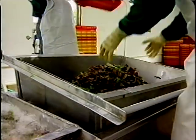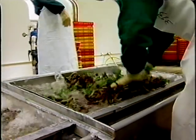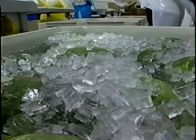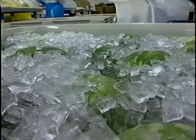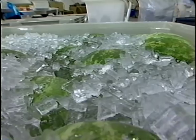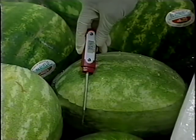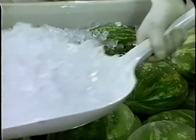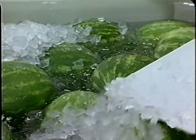Another cooling procedure is the dump tank where produce is dumped into a cold water bath. Because of the temperature difference between the cold water in the dump tank and the warmer produce, this procedure may result in the introduction of microorganisms. To minimize this effect, there are several critical factors that should be considered, including the temperature of the water compared to the temperature of the produce, the force of the impact with which the water contacts the produce, and the depth of submersion.